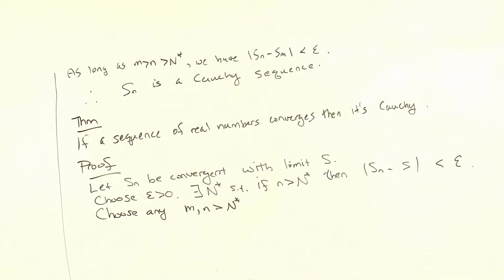And that's good enough, right? So I can make 2 epsilon. 2 epsilon is my tolerance now, and I can make that as small as I like, right? No matter how small I make this 2 epsilon, I can find an n star that will make this work. So again, that's good. As long as whatever I end up with here on the right-hand side goes to 0 as epsilon goes to 0, we're happy. So we're going to say, indeed, Sn is Cauchy.